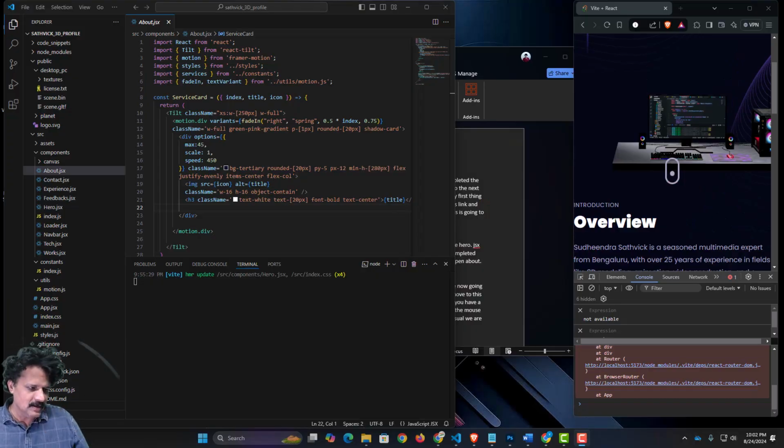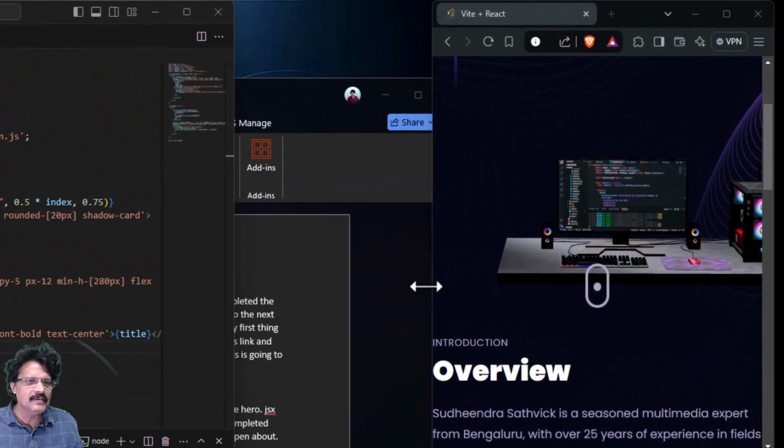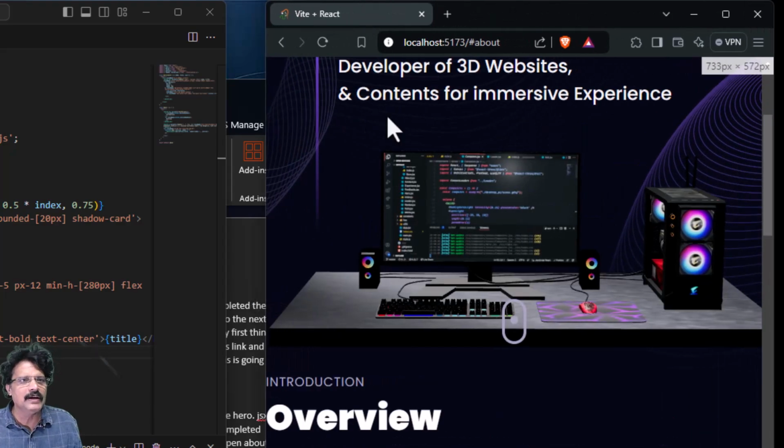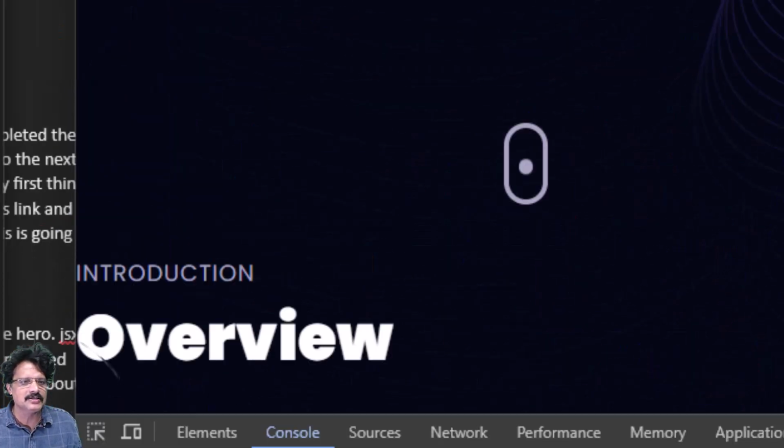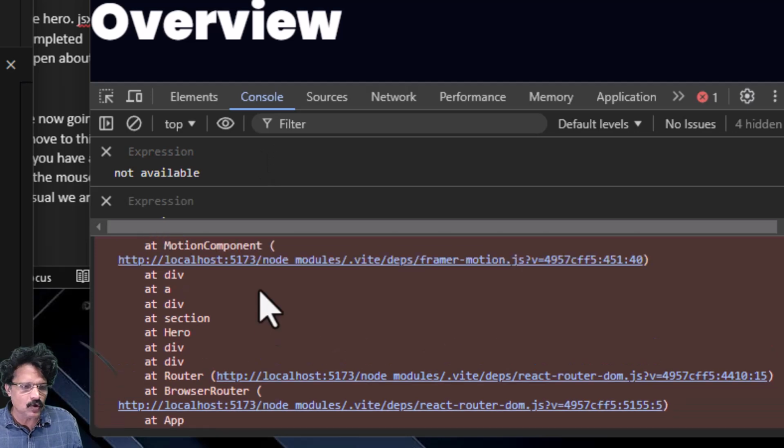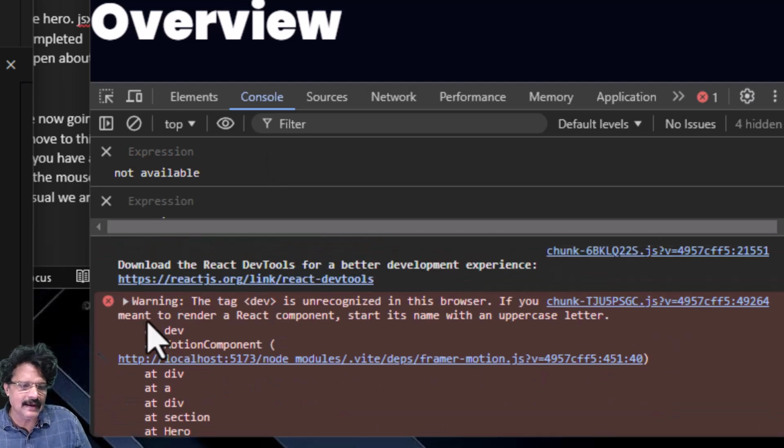Before I begin, if you come back here and refresh and look at the console window, we are getting one error. It is showing us a warning that the tag dev is unrecognized in this browser.